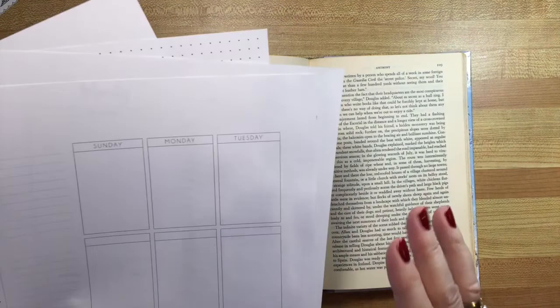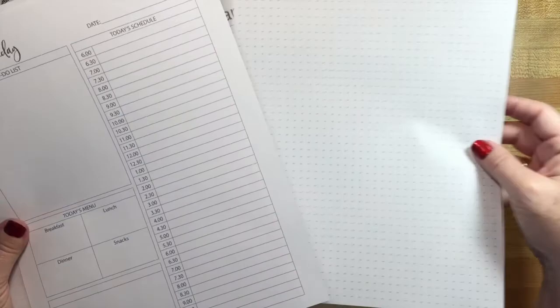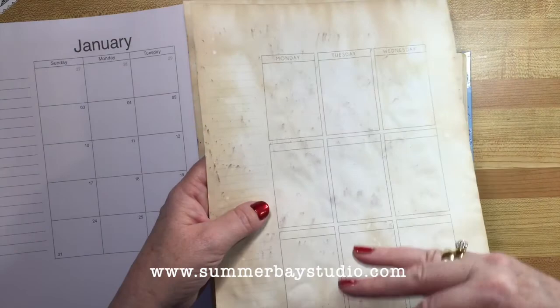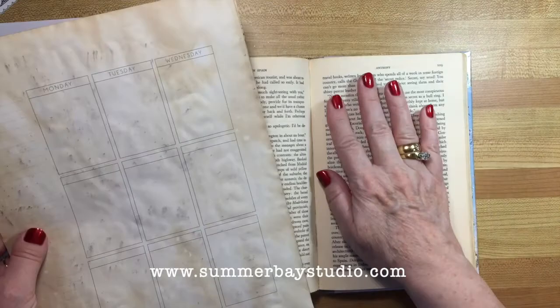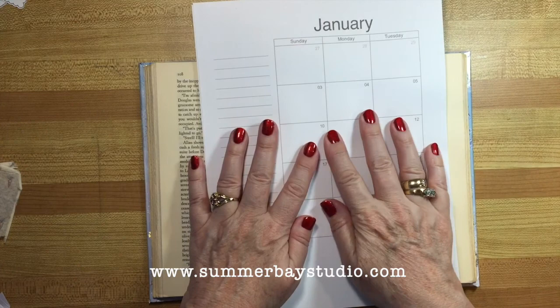I also wanted to let you know of a really exciting development in my store this week — it's brand new. I've got planner pages that are blank so you can use them however you want, with lots of different options. They're all printable in this size. One thing I tried, which was a little daring, was I tea-dyed some paper to use in this journal and put that through the printer. I ironed it first so it was nice and flat, and I did cringe when I heard it crackling through my printer, but it came out fine. You can use these to cut out pieces you want to use, or resize them if you've got the technology. Just go to summerbaystudio.com and the shop — you'll find those there.